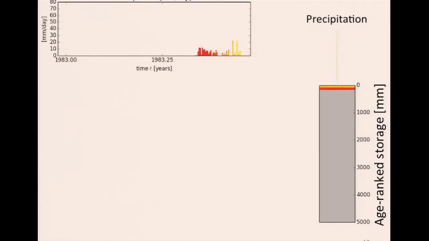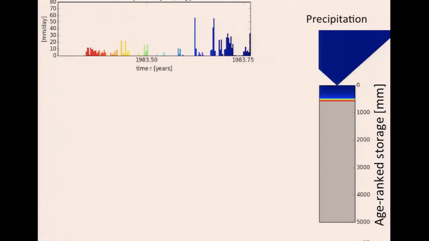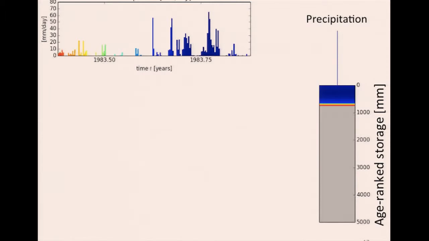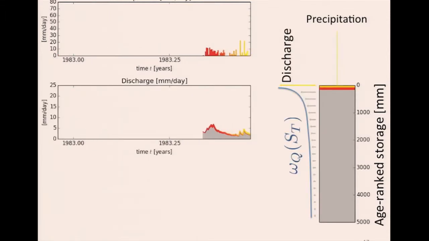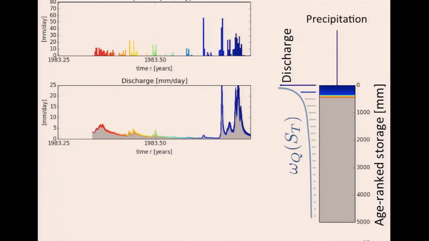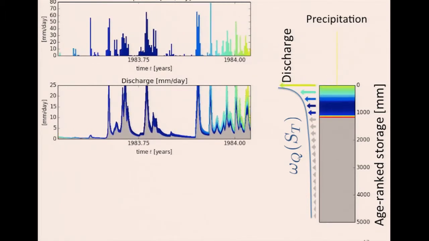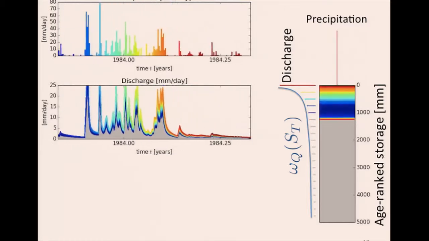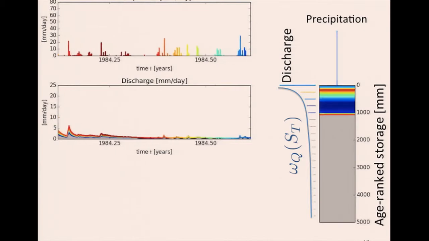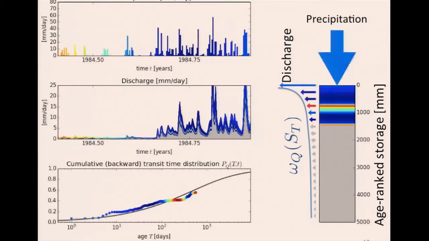And so when we visualize what we do with that, let's take all the water in your system and arrange it in a vertical column with the youngest water at the top of the column and the oldest water further down. And so when there's precipitation or recharge coming into the system, it's maybe variable in time, that's always going to be entering at the top of the column since it has age 0. The discharge, however, can have a distribution of ages. So you imagine this column has a series of valves coming out the side. If we can describe a distribution of how much water, relatively speaking, is taken from each one of those valves, that defines a sort of mixing rule that we can then use to determine, as a function of time and as a function of what that distribution of ages are in storage, what the transit time distribution therefore looks like and how it varies in time.